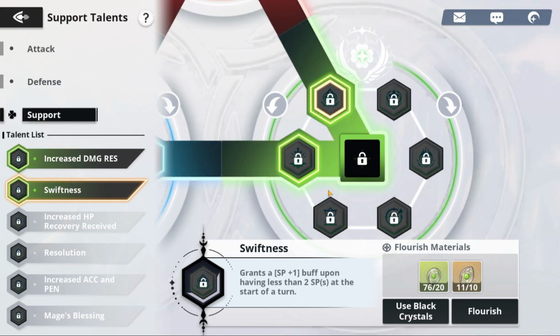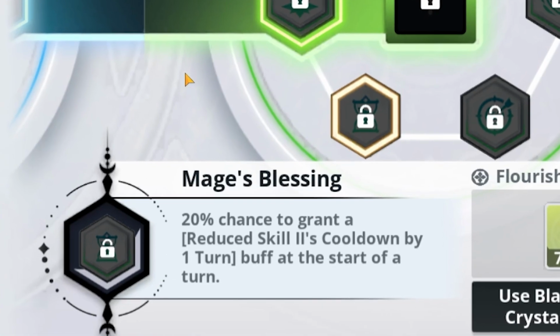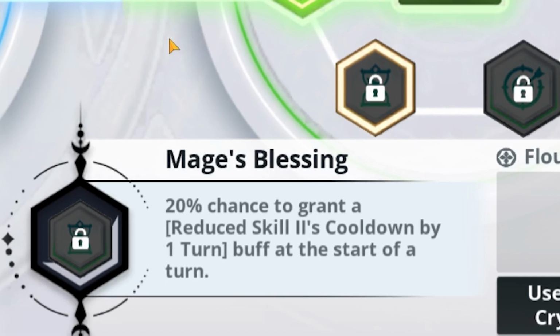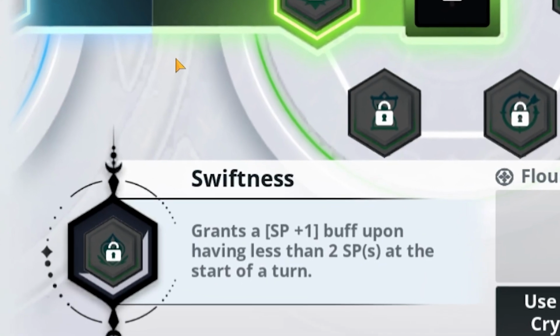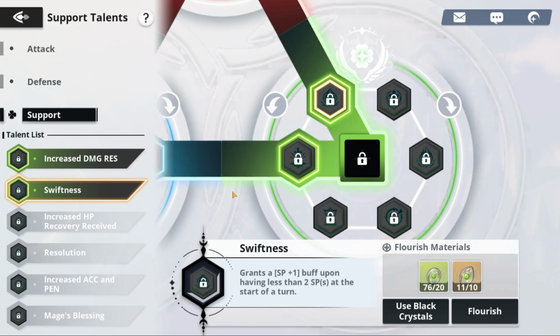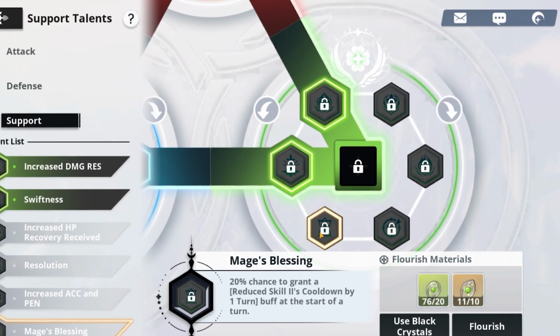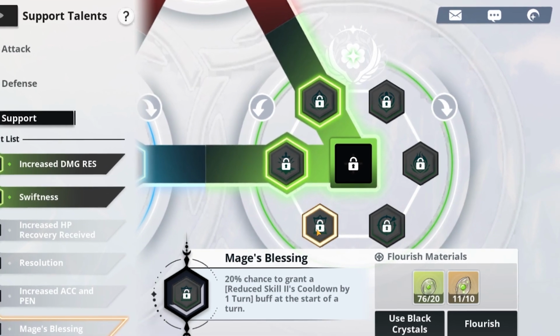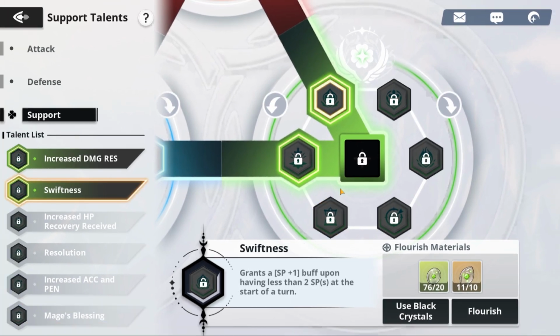So for our support talents, you're choosing one of 2 main ones, which are going to be the Swiftness one or the Mage's Blessing one. The Mage's Blessing will have a 20% chance to reduce the cooldown of your skill 2 by 1 turn at the start of a turn, and then there's also Swiftness, which will grant you an extra special point buff upon having less than 2 special points, so pretty much every time you use your ultimate, you'll be able to get an extra special point back. This is the one I probably recommend the most, as although Mage's Blessing can be good, as it can give her shield even higher uptime, I think just because it's a 20% chance makes the Swiftness one so much better, because it's just guaranteed value.